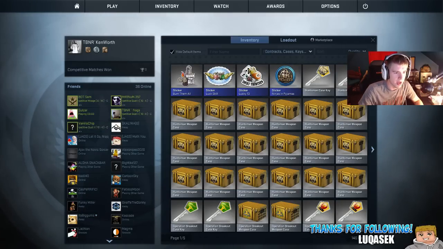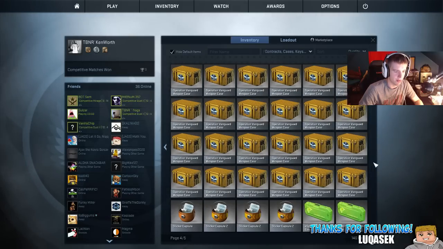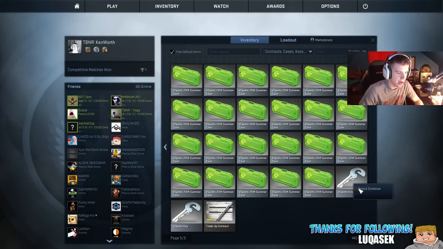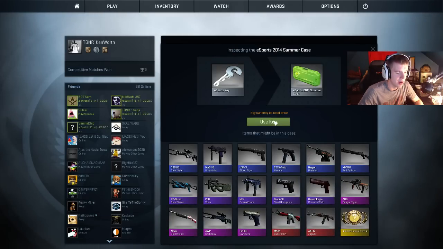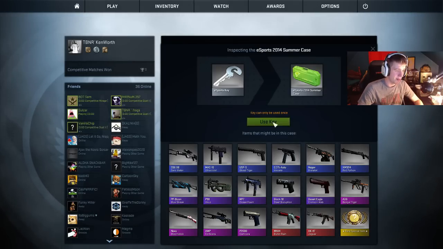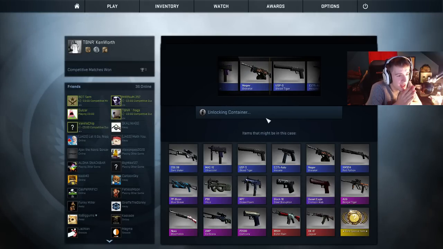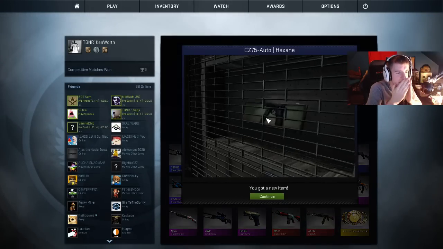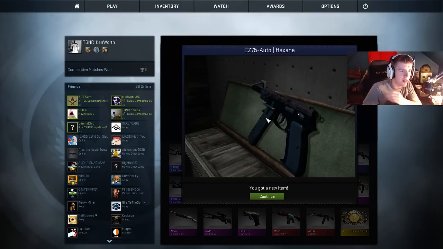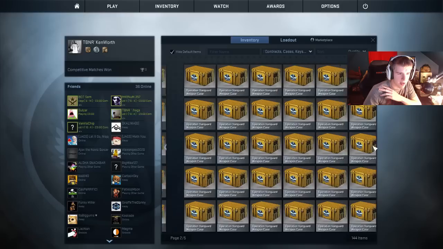They are very lucky. Alright, so now I think I'm going to do the esports case first, so let's go ahead and get right into the case opening. Alright, here we go. Come on. Honestly, there's nothing in here I'm really hyped about, but hopefully a purple would be cool. At least a purple would be hype. Nope. Oh, look at that stat check right there. Oh, rip. That one looks alright. Hexane? That one looks okay. That's not bad. I'll take that.